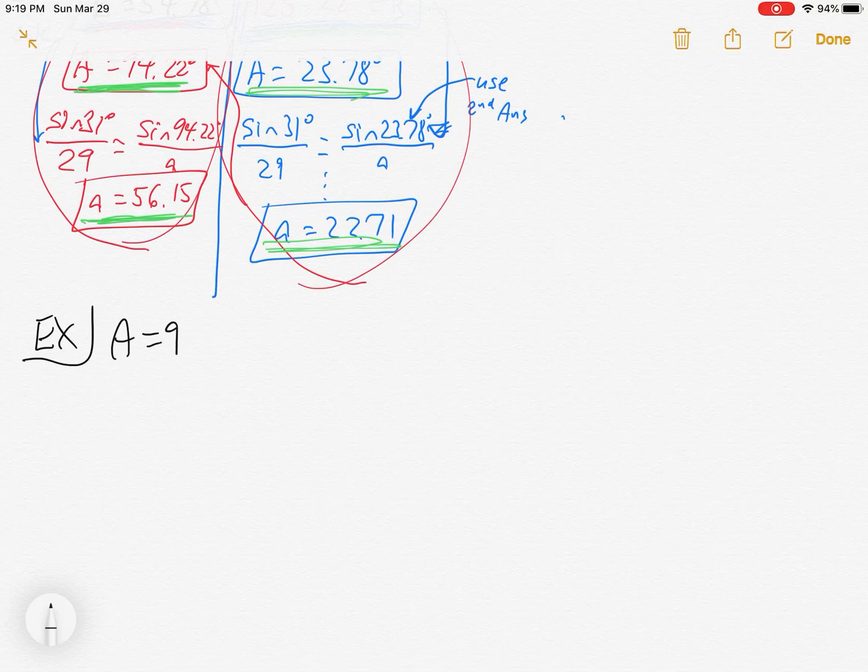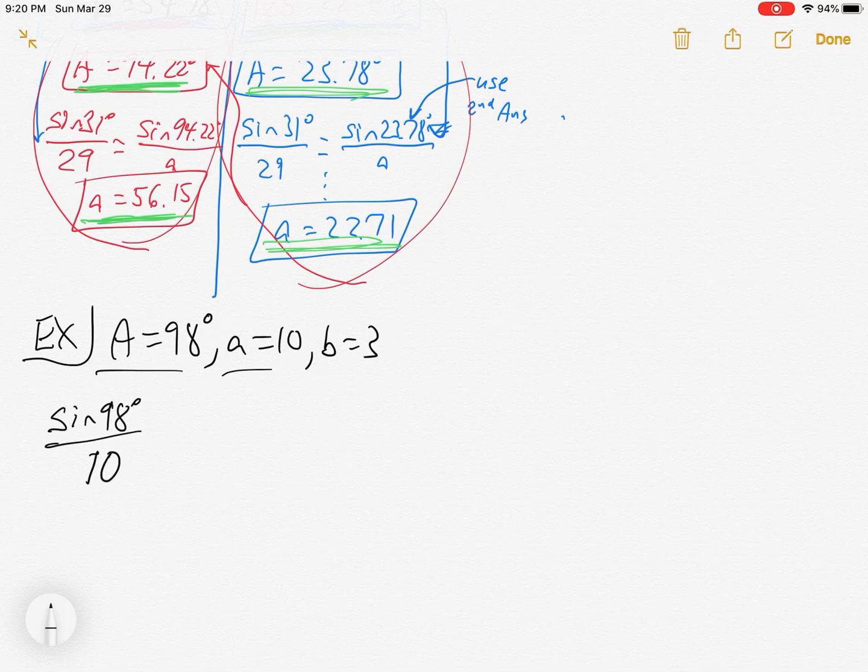Let's say you're given that A is 98 degrees, little a is 10, b is 3. Now I can tell right away that this can't have 2 solutions. I'll tell you why. Or you can think about, how would I know? Right away we see we got our known column. So we're going to get really used to looking for that. That's a 10. Equals sine of the unknown B over 3. We cross multiply. I'm just going to jump to the last part.